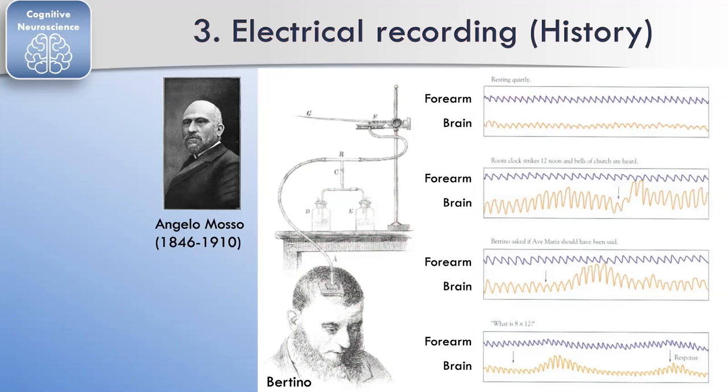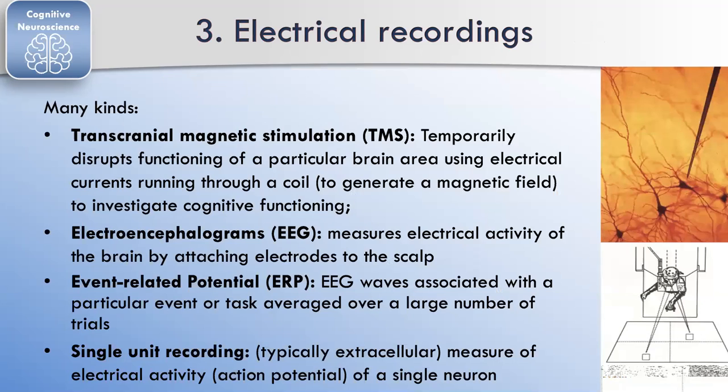And so people realized that there were electrical consequences of brain activity. So like the blood consequences and the oxygenation consequences, we figured we could start trying to measure this. And so now we have quite a few ways of measuring the electrical output of the brain.